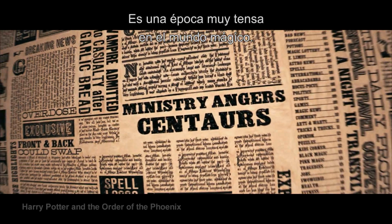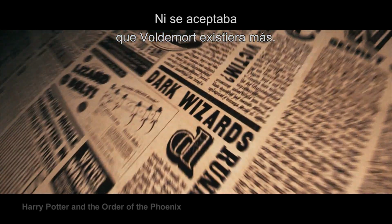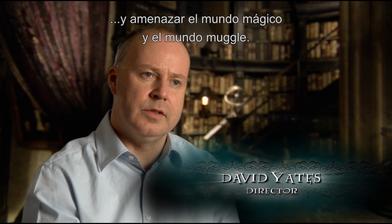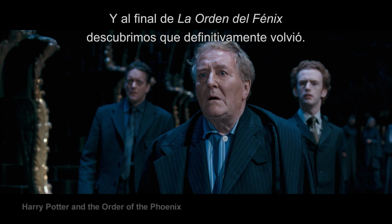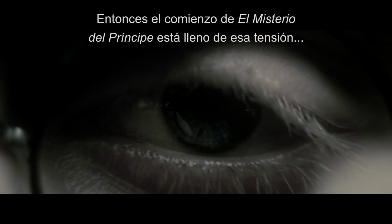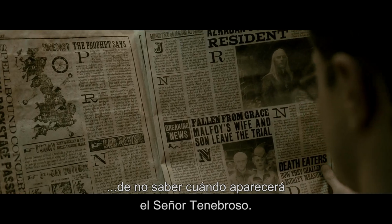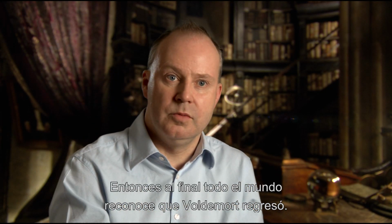It's a very tense time in the wizarding world. There was a denial that Voldemort even existed anymore because he was supposed to be dead. There was no chance that the Dark Lord could re-emerge and threaten the wizard world and the muggle world. And we discover at the end of Order of the Phoenix that he's definitely back. And so the beginning of Half-Blood Prince is cloaked in this tension of not knowing when the Dark Lord will appear and who's going to strike first. So everyone finally acknowledges that Voldemort is back.